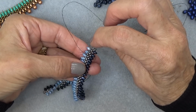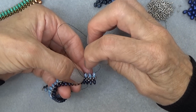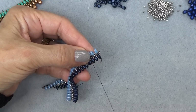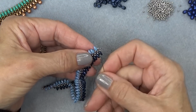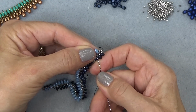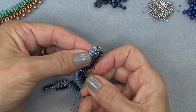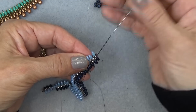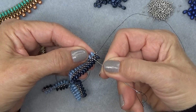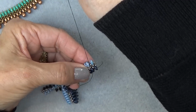Now I'm going to turn around using this unit right here. So exiting here, I'm going to sew through this one. I'm going to sew through this 11, and I'll move my hand in a second. I'll get it in frame. Here we go. Okay, this one. So I'm just using that interior seed bead unit. Sewing through this one. Sewing through this one. So I've used these 4 seed beads to turn around.